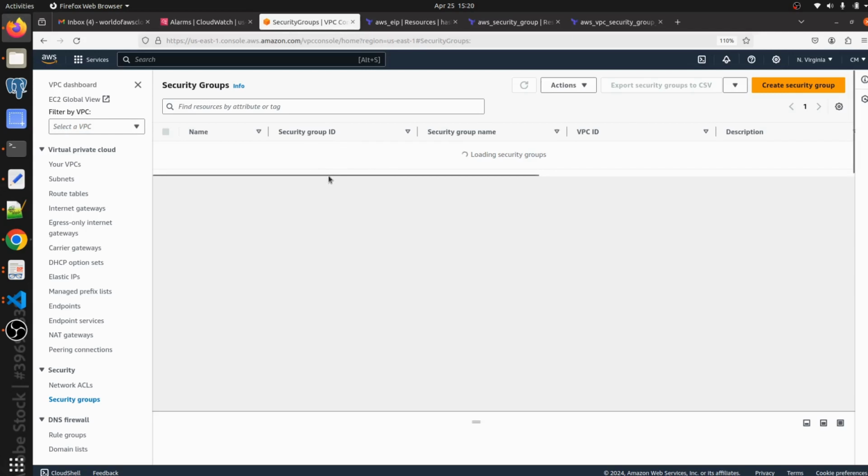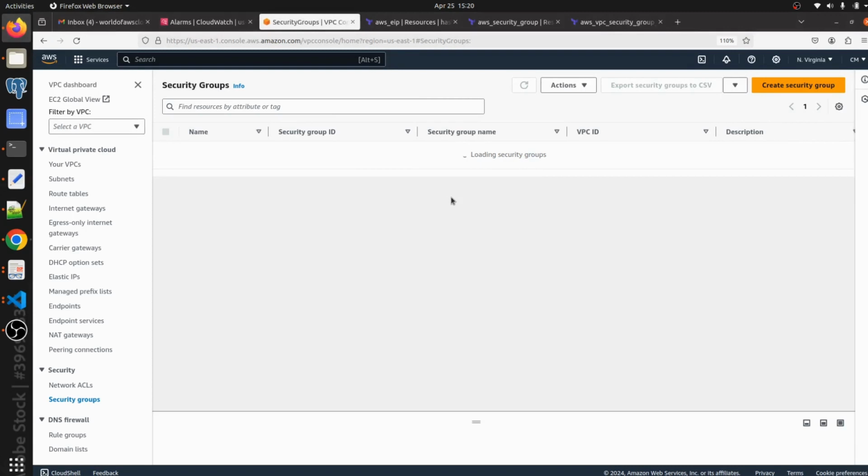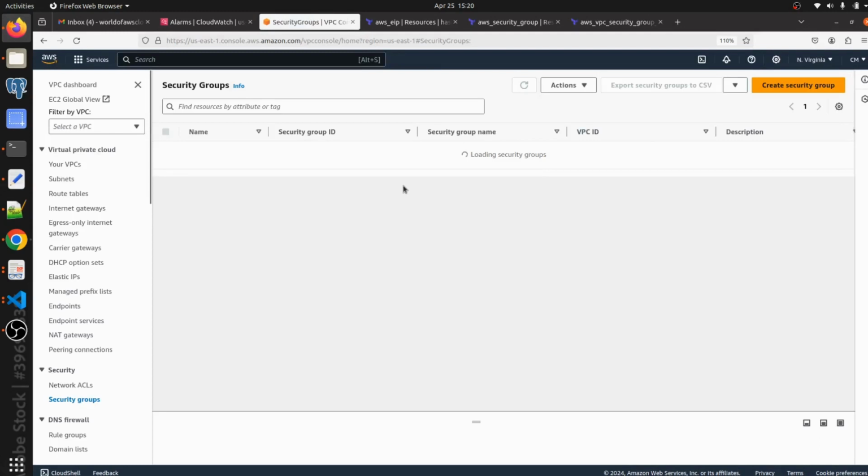We have to use a subnet mask. It's still getting downloaded, so let's explore here only. It's taking too much time, so let me refresh it.